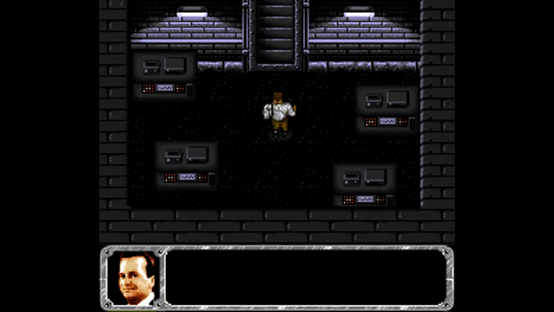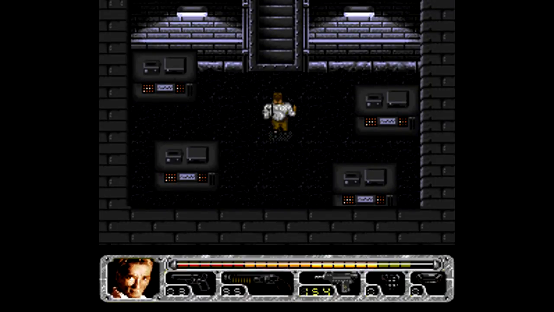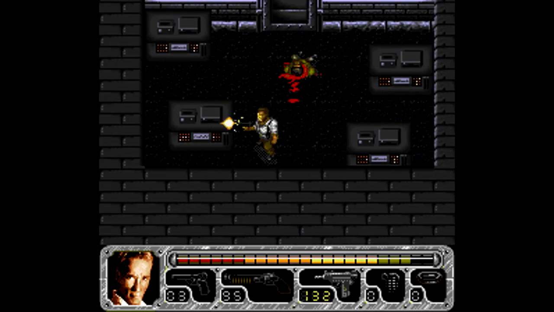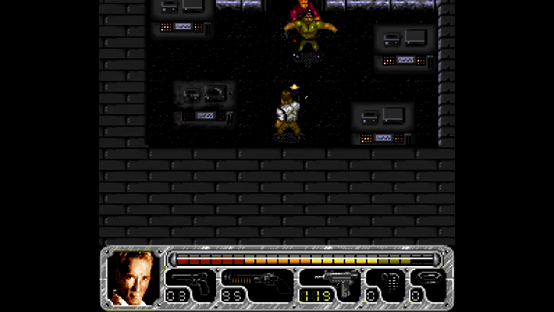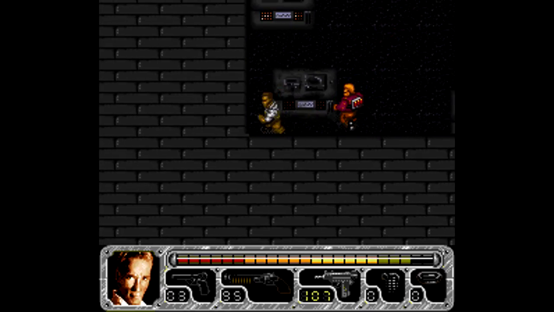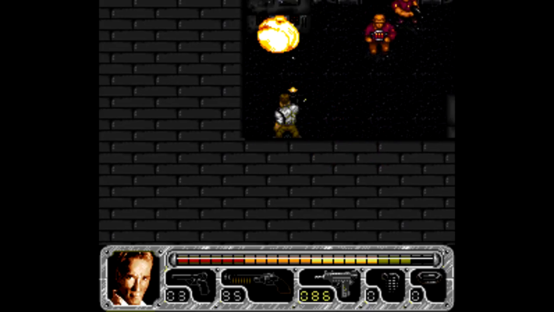Endless amounts of enemies will attack you until the 4 computers are destroyed. So my strategy is to kill the first 2 enemies that come in, then start firing at the computer while the guys are kind of re-entering the room. Be careful of guys that explode.